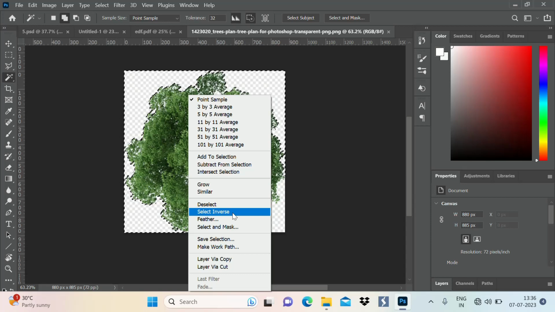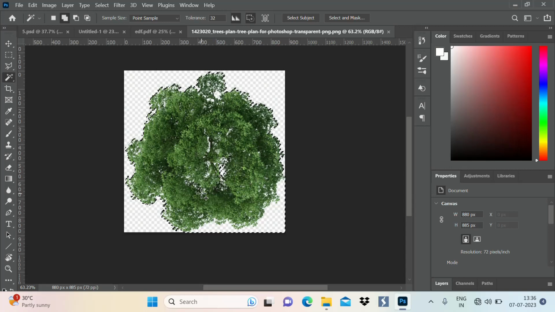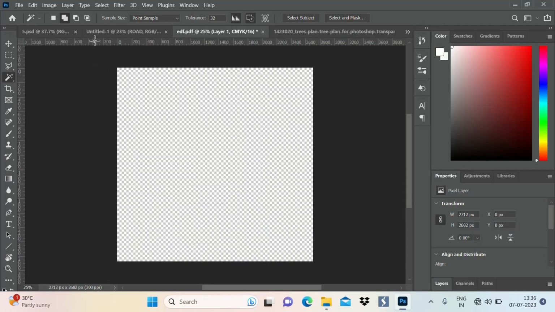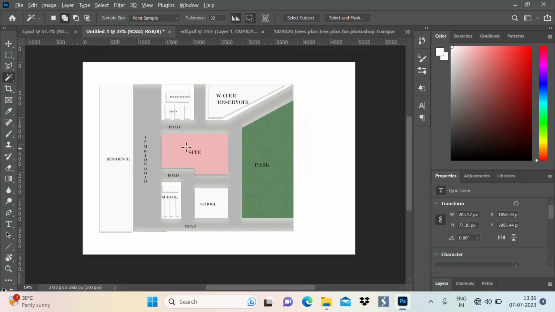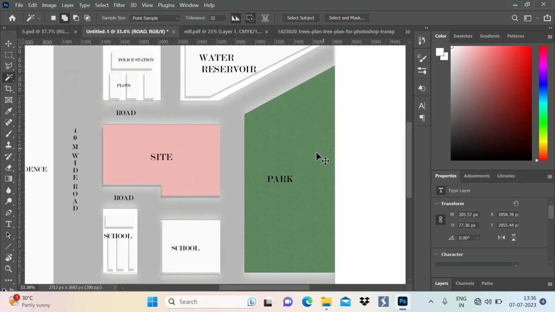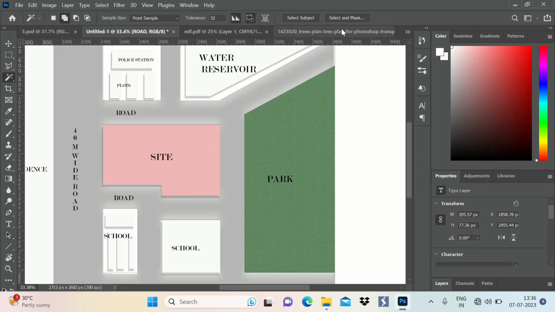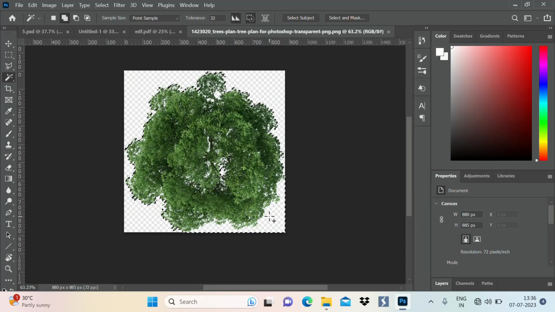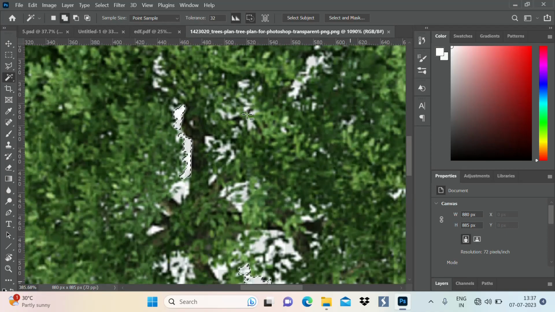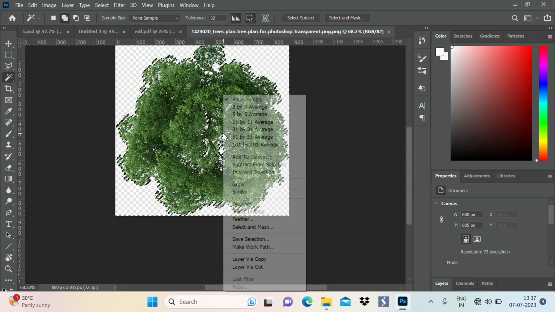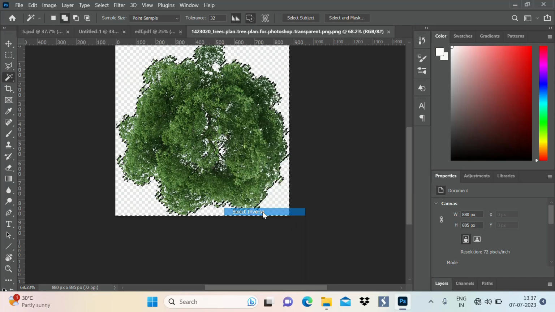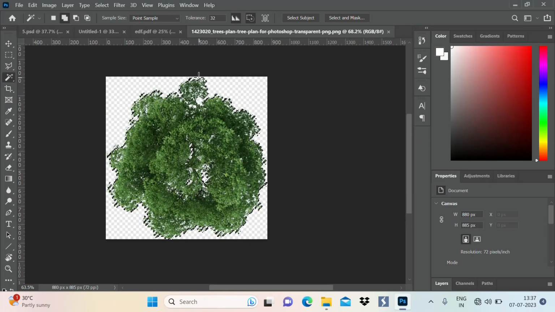Now just select the outside of the area and select inverse, and copy it, press Ctrl C and go to our sheet and press Ctrl V. Okay, I just made some mistakes, so just press select inverse.